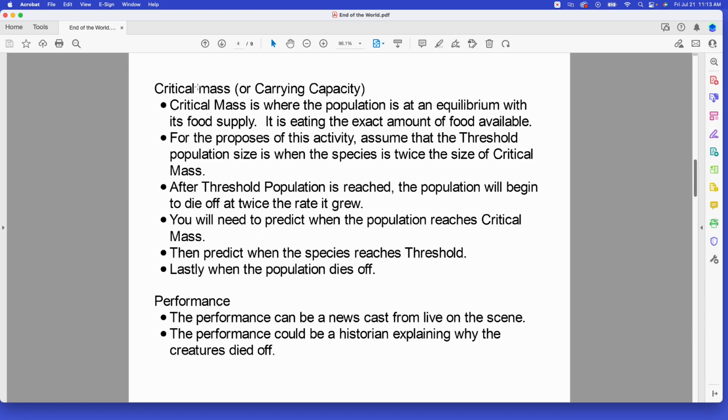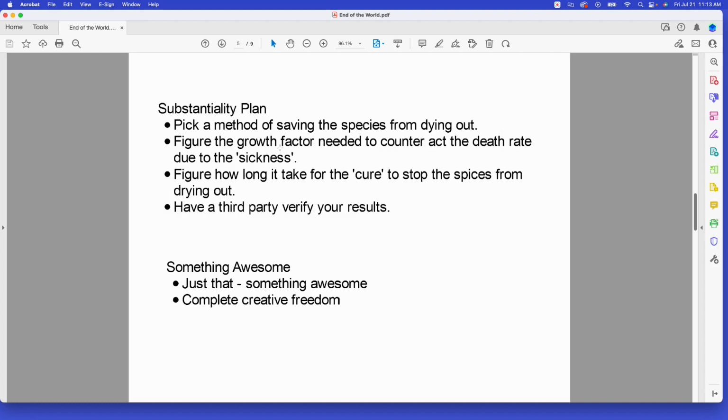It started off as critical mass because that was the wording, the verbiage that was used in science, and at some point it switched over to carrying capacity or the sustainable size. So those are the words I continue to use in the exercise or the project with the students. And I went through and talked about, how could you save the population? How could you save the species? How could you save the ecosystem?